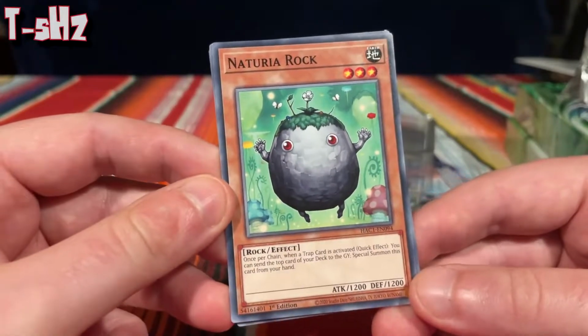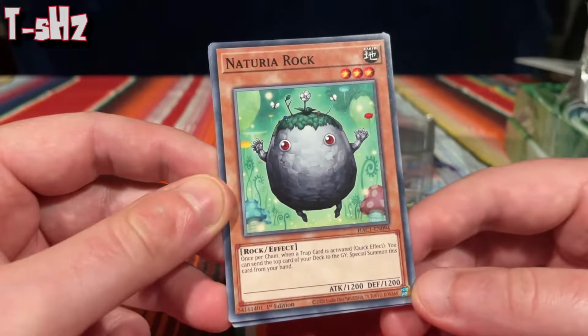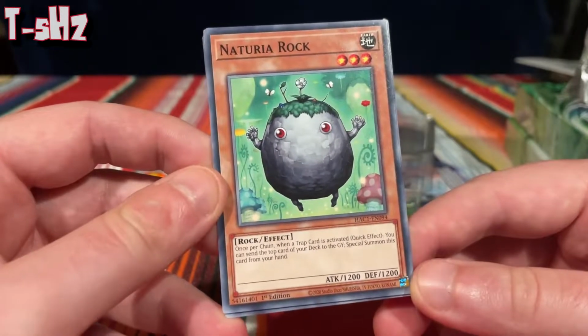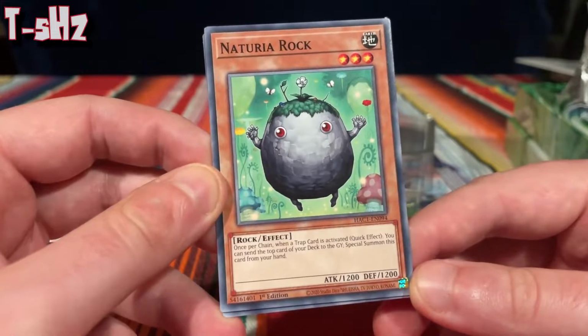Okay, another new card, Naturia Rock. 1200 all round for attack and defense. Level 3 Earth Rock, makes sense. Once per turn when a trap card is activated, quick effect, you can send the top card of your deck to your graveyard, special summon this card from your hand.